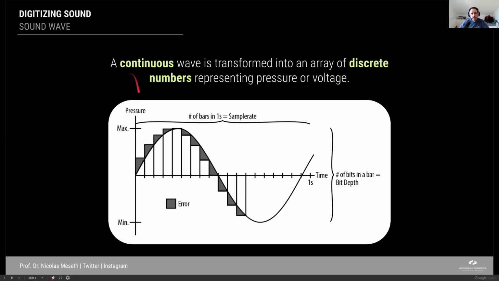So what we do in the case of the sound wave is we decide how many samples, and this is per second. So we see the time scale of 1 second as the example here. So we ask how many samples per second do we want to take, and then we distribute the whole interval of 1 second into even intervals, according to however many samples we want.